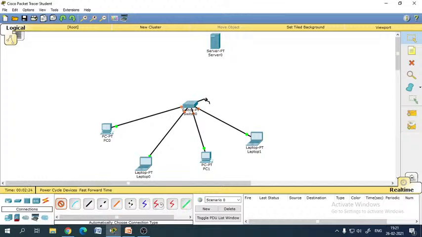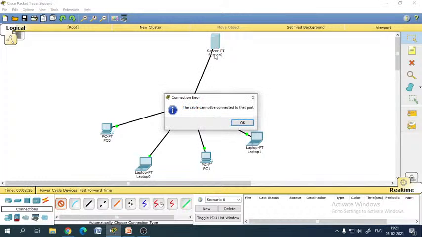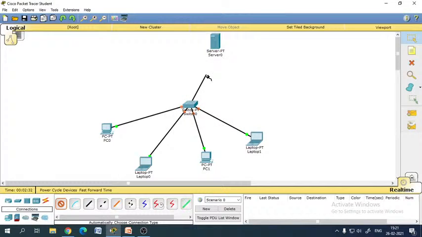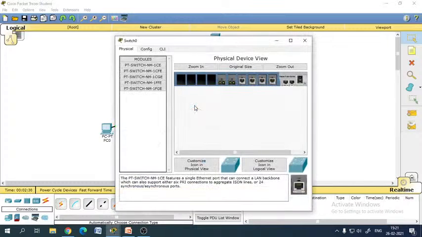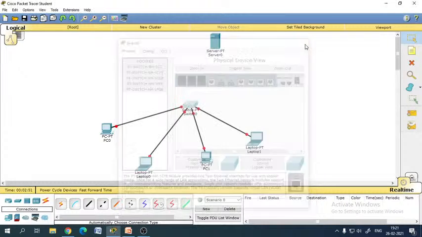Now once I connect this one, it's a 5-port switch. As you can see, the cable cannot be connected to that port. That means there is no provision for connection. So we need to add an extra port to it, because our LAN switch has only 4 ports. When the power is on, you cannot add any module, so we need to power it off, add this module, and power back on.